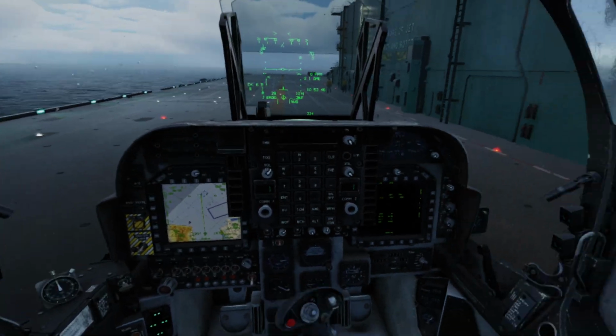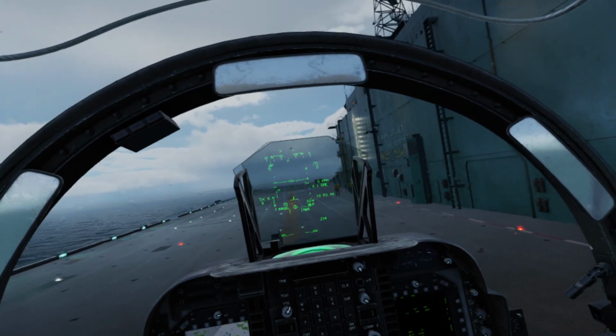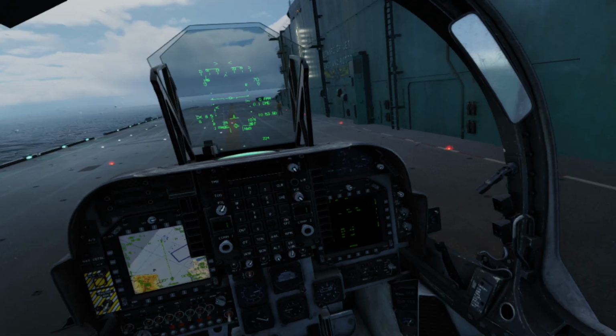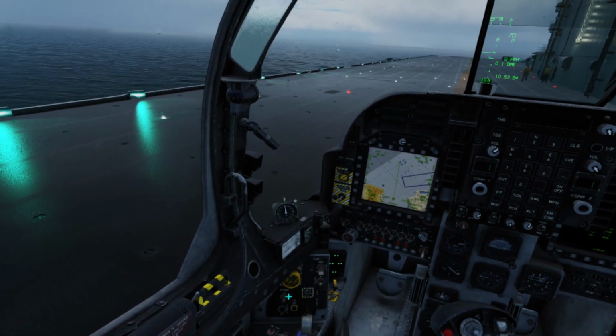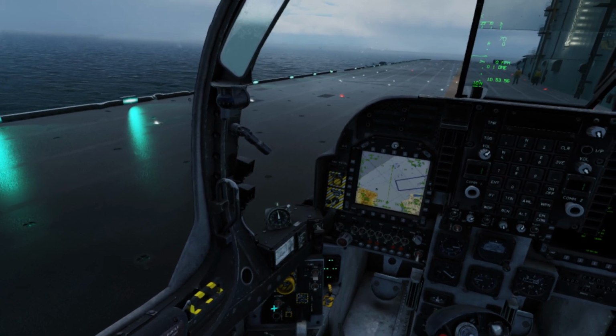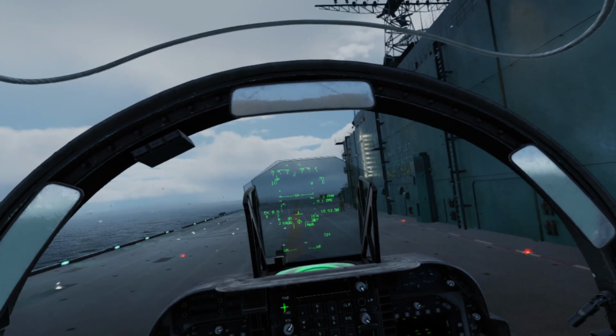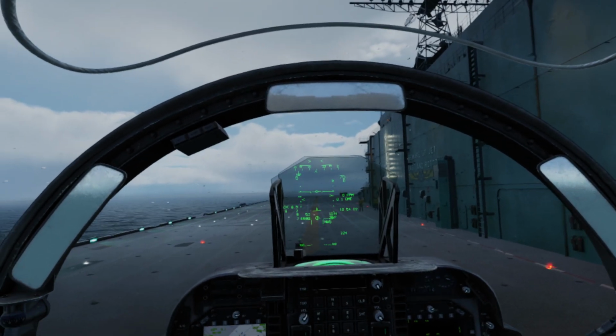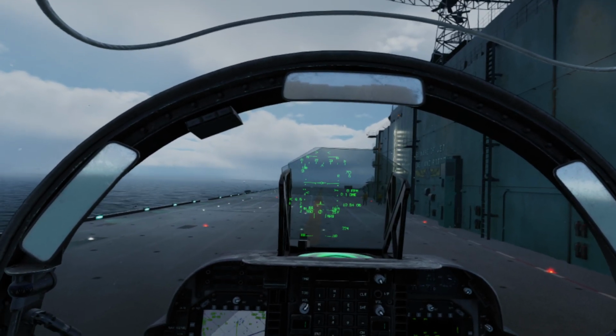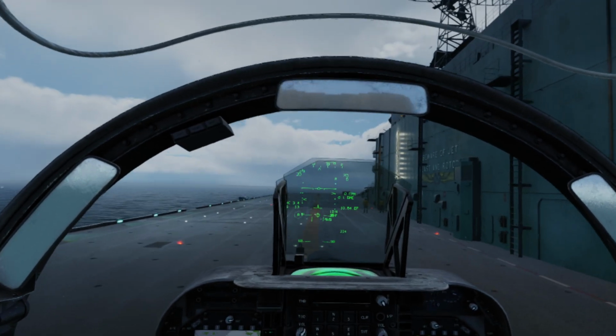So let's get into the pattern. Caution, caution. Okay, brakes are off, and you can see I've got nose wheel steering set here for all carrier operations. Nose wheel steering stays on, so that's for both takeoff and landing. So here we go. Bring it up on the brakes, skidding, brakes off.